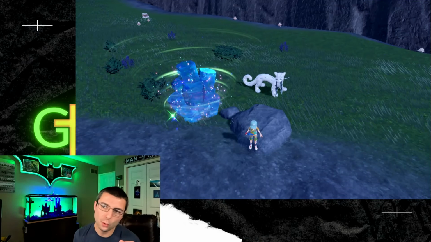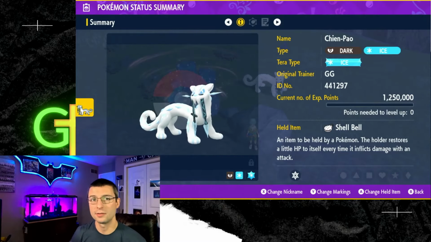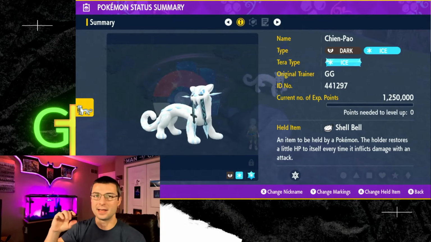All right, so for your Chien-Pao, what are you going to do? He's a dark ice by nature. You're going to go ahead and run the ice Tera type because Rayquaza being a dragon Tera type here, dragon is weak to ice. This guy is absolutely amazing against this.